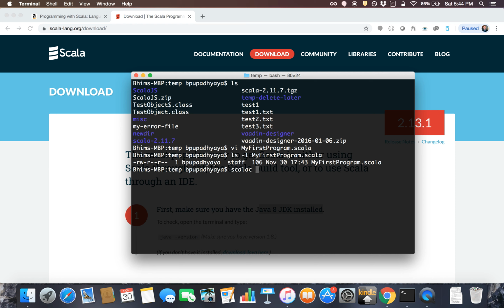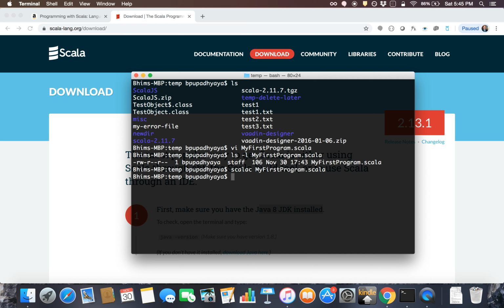So scalac, and then I type my file name. That's my file name. If there are no errors, it's going to compile everything, and it'll just keep quiet. If there are errors, it's going to tell us what errors are there.